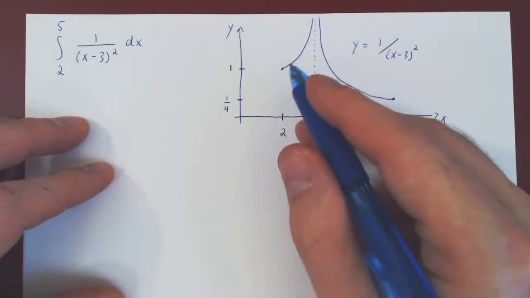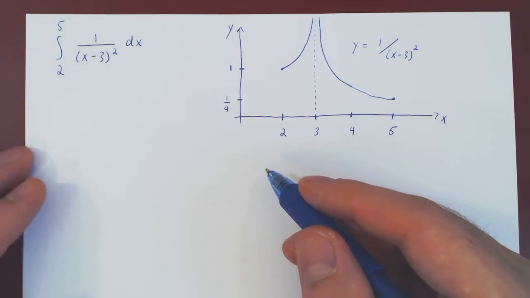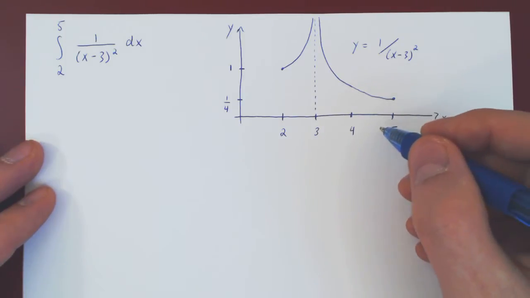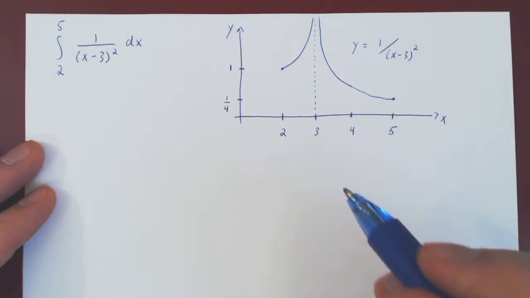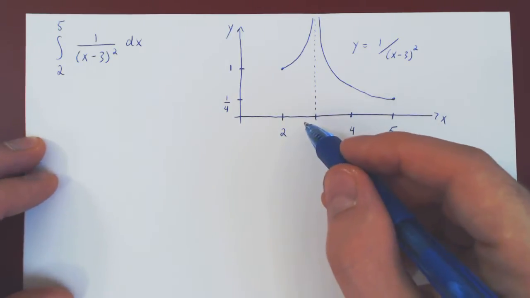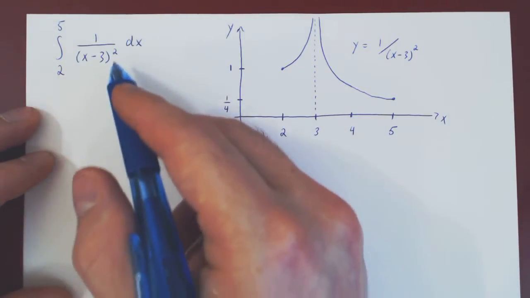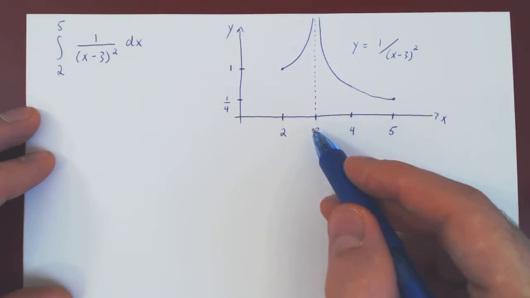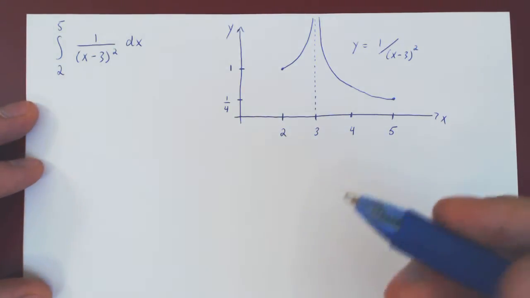What is interesting about this problem is that in our previous two examples, in the first, the discontinuity occurred at the right-hand point of our interval. In the second example, the discontinuity occurred at the left-hand point of our interval. Now, the discontinuity occurs in between our two endpoints. And so this will require a little bit of extra work. We're trying to integrate this function from 2 to 5, but we cannot jump over this discontinuity. We have to avoid it first.